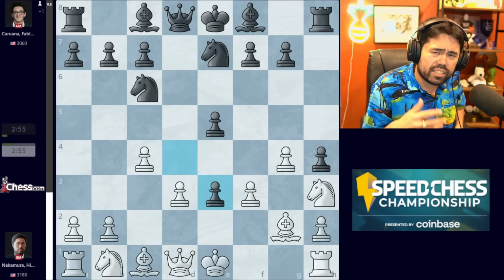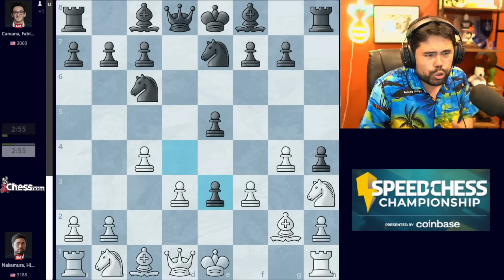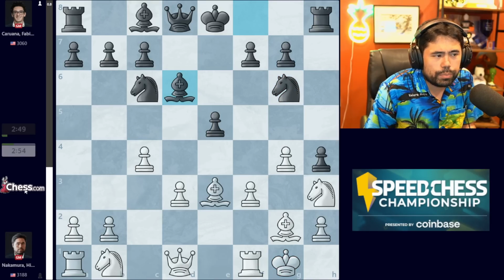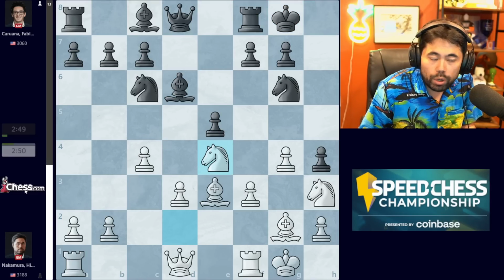But Fabiano decides to take on e3, and I think the reasoning behind Fabiano playing d takes e3 here is that he was just trying to move quickly and not get too far down on the clock. So I play bishop e3, now he goes knight g6, I castle, he plays bishop to d6, and I go knight d2, he castles, and I go knight e4. Now one big difference here is that Fabiano has castled to the king side.